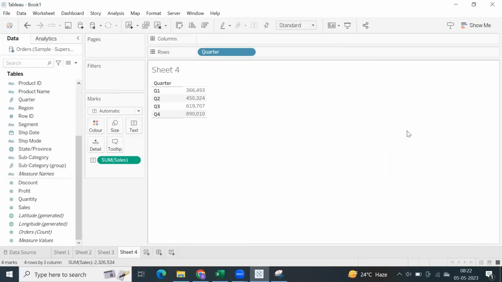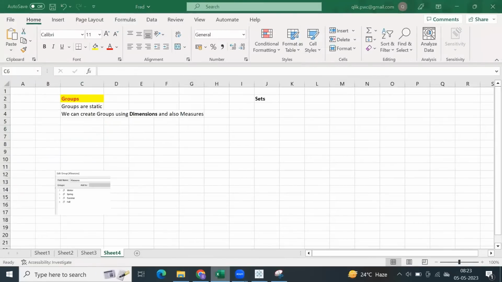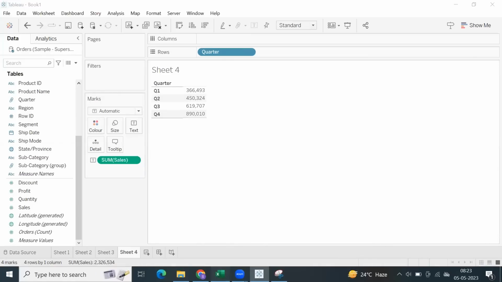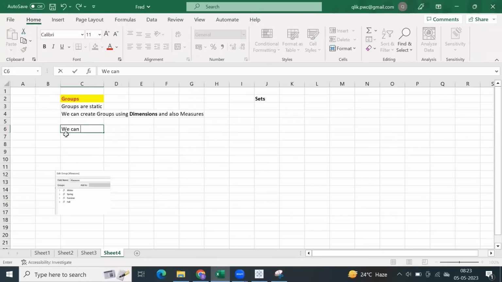So we can create a group on top of dimension values, right? And we can use that as a dimension, okay? And we can also create a calculator field using groups, okay?